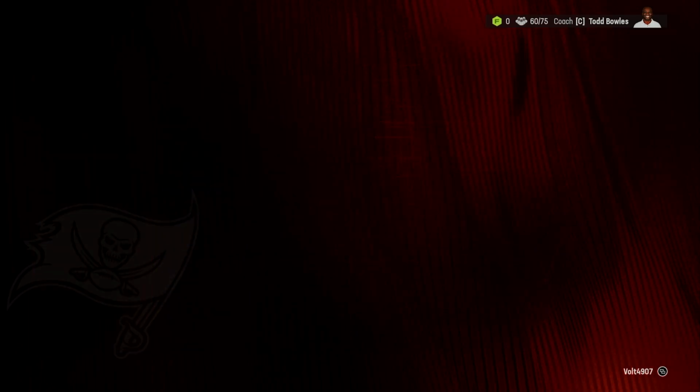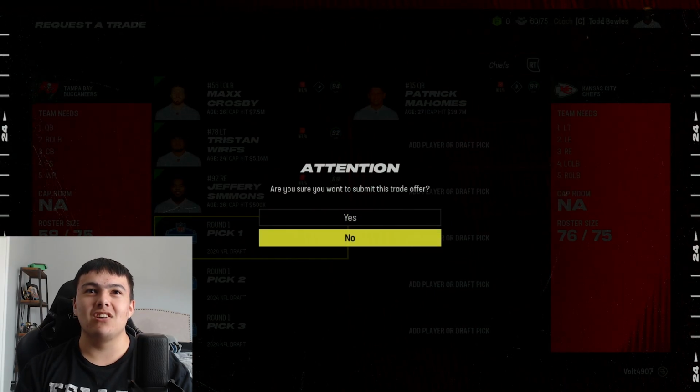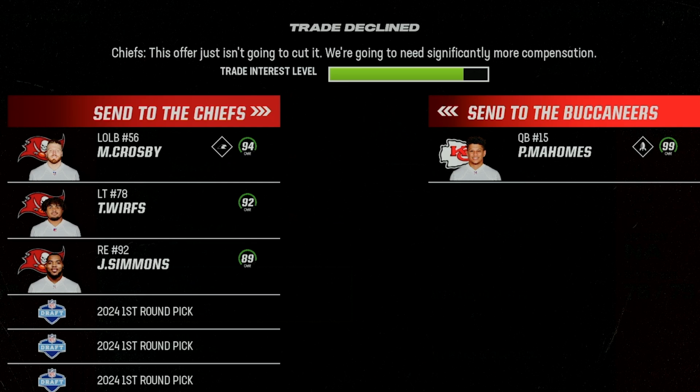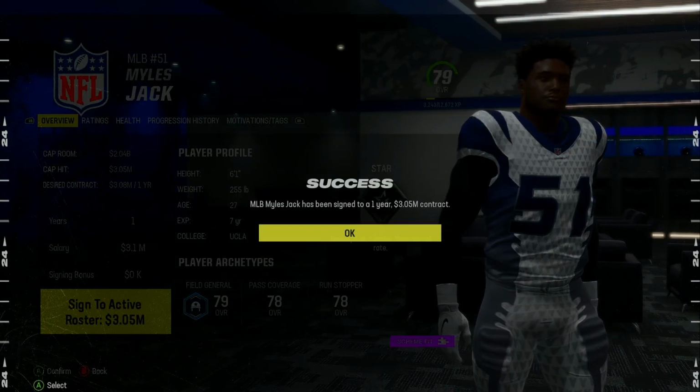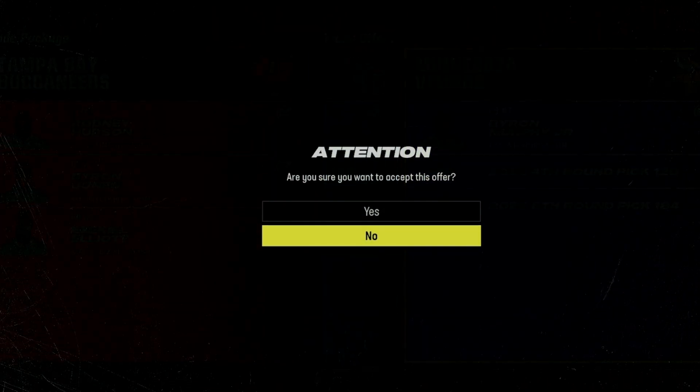Oh my God. Okay. I then added the picks to the offer to see if the Chiefs would actually take it. Please show me the money. It's so close. Okay. So I decided to sign some more free agents to make another trade to get some more draft capital and a good corner. Yeah, I might just take that offer. I'm not going to lie. That might be the best we can do.